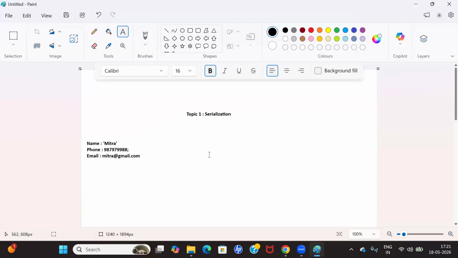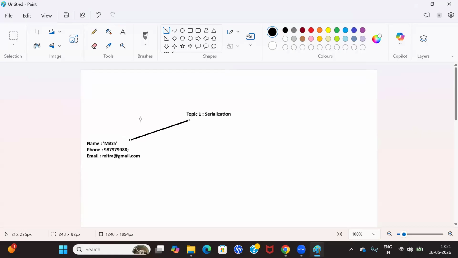When I use serialization for this whole thing, what exactly do I want as the output? This data is in a third party system, and I want this data in one paragraph format, one serialization format.